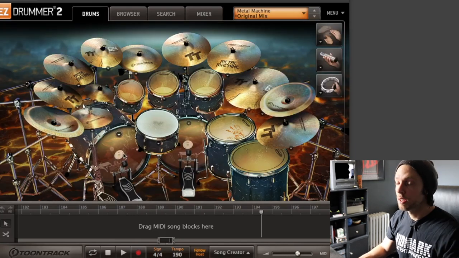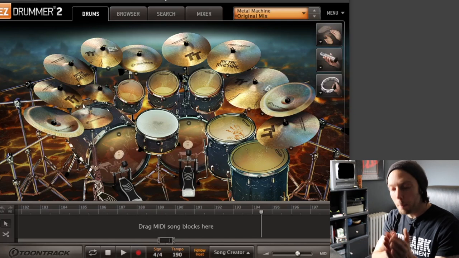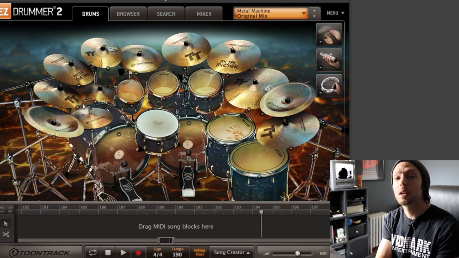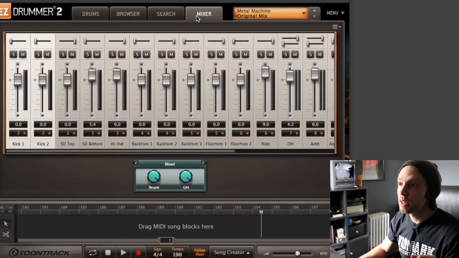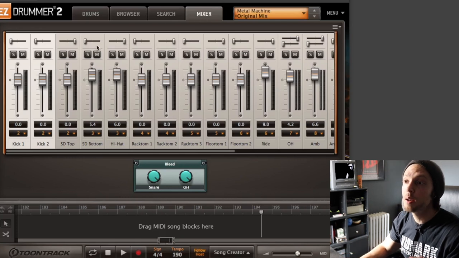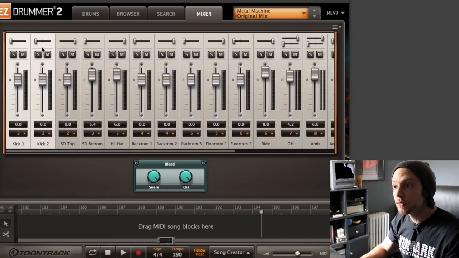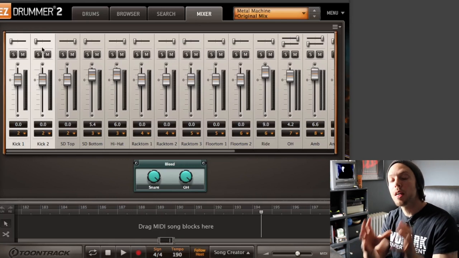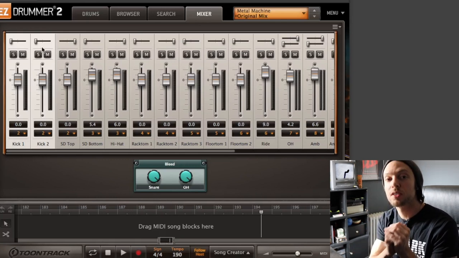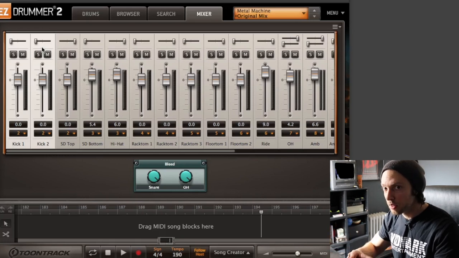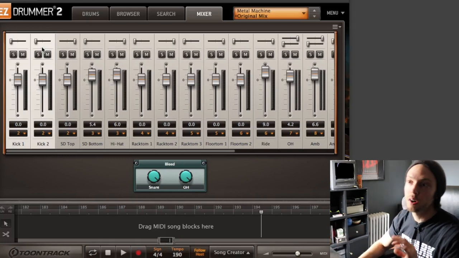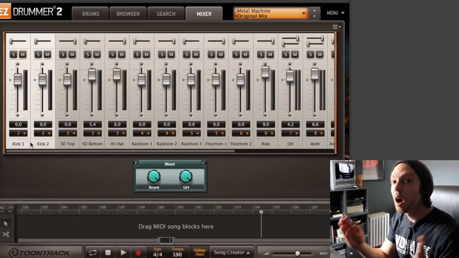Let me explain. The Metal Machine pack that I'm using has two kick drums, but I want to sum them to a mono channel because I only want to be mixing one single kick channel in my final production. You might not have to do this if you're not using two kick drums, but I am. So the way I do this is I pan both of my kick tracks hard left on channel two, because remember, the outputs of EZdrummer are stereo, and all a stereo output actually is is two mono outputs hard panned. So again, my kick drums are on channel two, hard left.